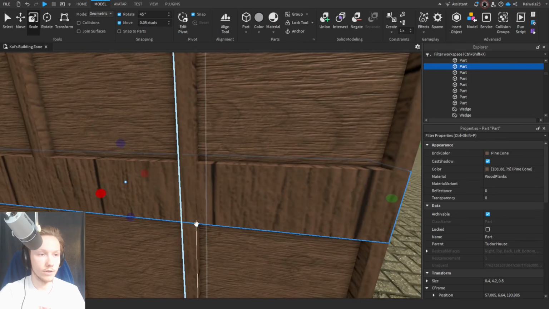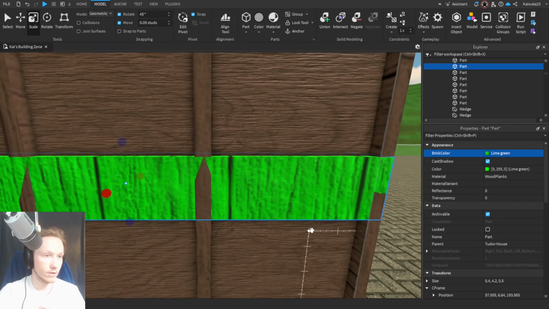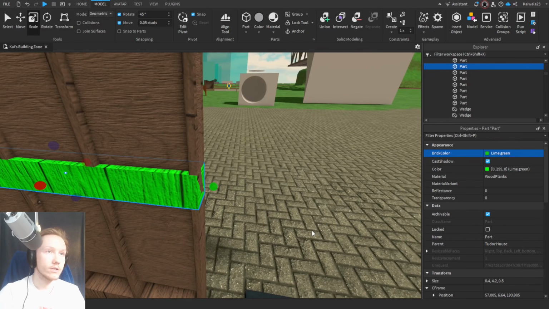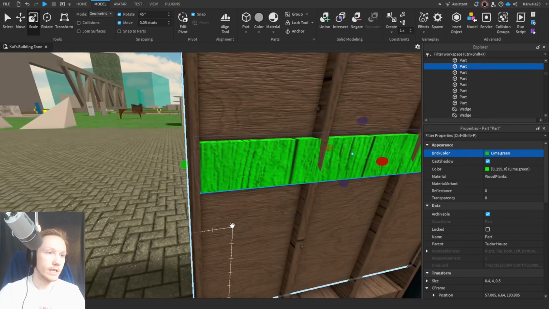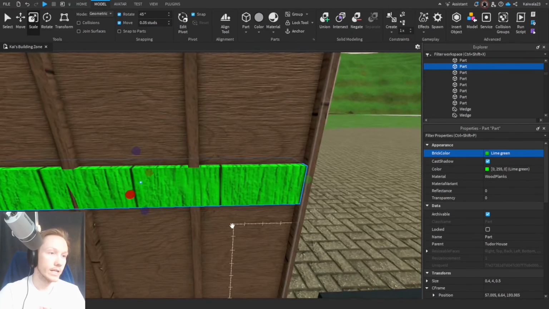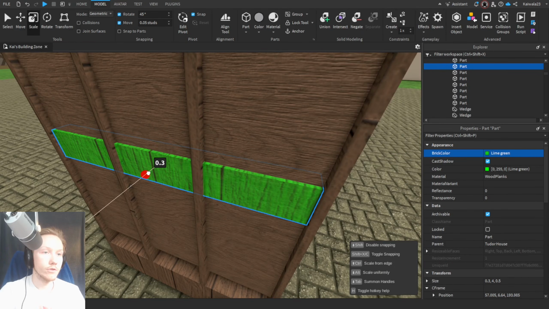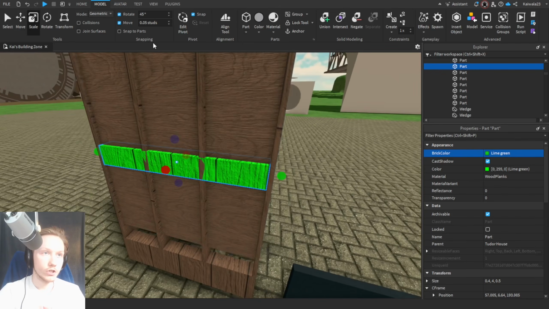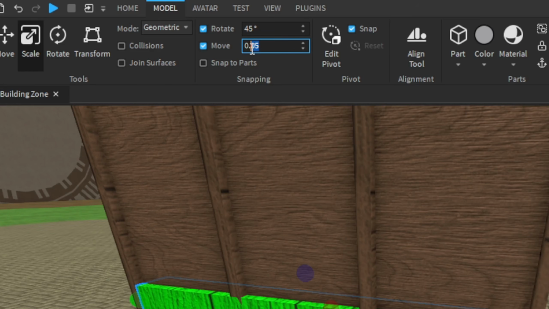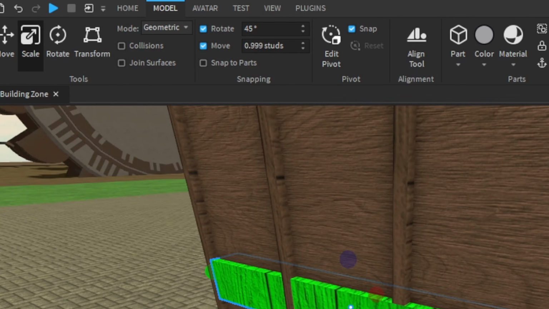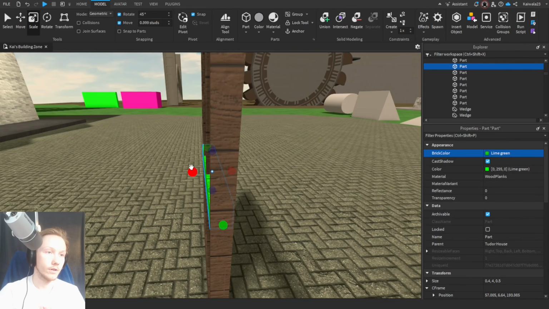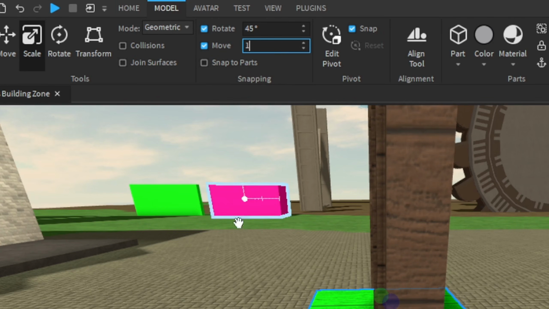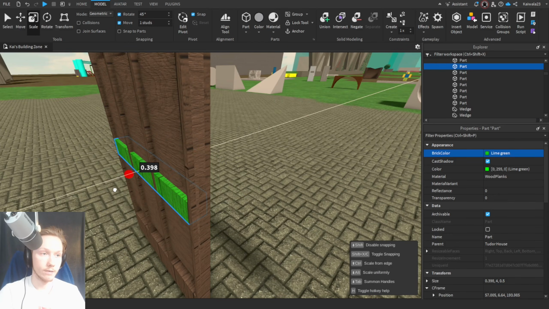If there's Z fighting and you don't want it anymore, I'll make it more obvious by setting this to green. You can see all the Z fighting happening. But if you absolutely need it to be the right size, a cheeky solution, obviously these side bits don't need to be extruded out that far, so those you can eliminate. But for this center bit, either do the thing that I suggest, make it thicker, make it thinner, your choice, or you can cheat a little bit by typing into the move thing 0.999 studs, holding Control and dragging it out like that, and then changing that to just 1 stud, right? And then holding Control and dragging it back in.